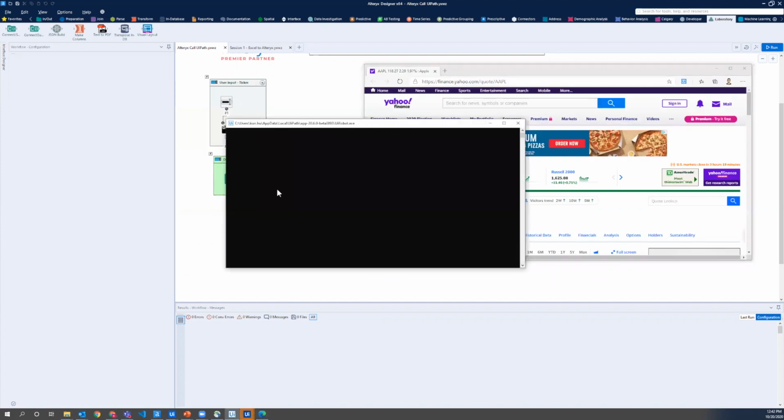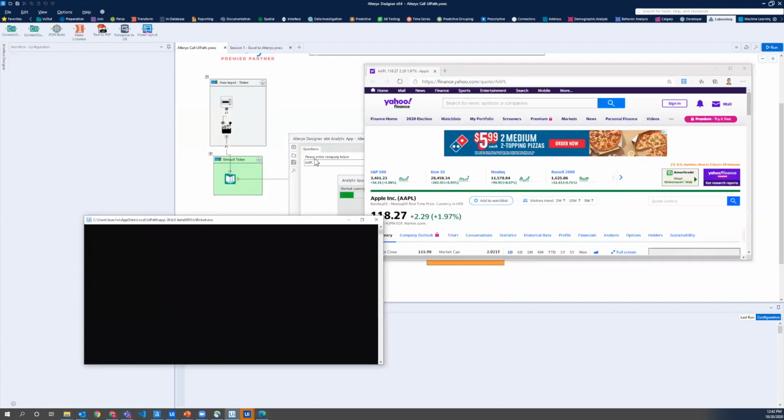First I enter the Apple ticker, and this creates this URL for Apple in Yahoo Finance, and this value is written to the URL.csv file. And UiPath is being triggered here by the UI robot, and the UI robot will read this URL and open it in the browser. So that's how you can see it here.